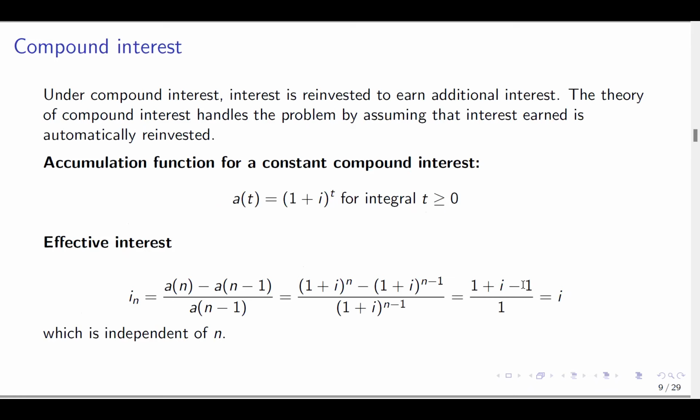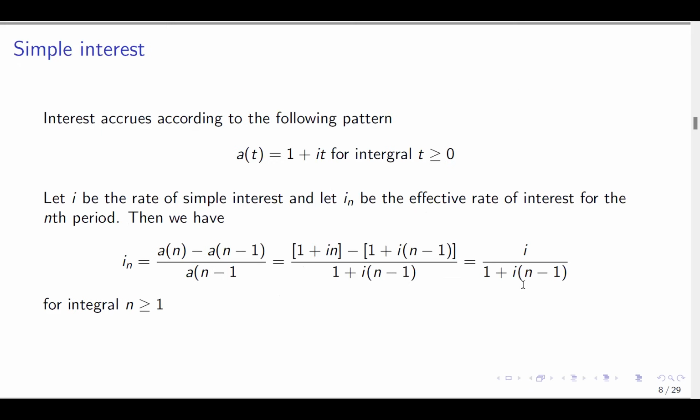How about compound interest? Under compound interest, the interest that is earned, let me go back to simple interest and say something over here. Explaining simple interest practically, if you have an amount of say 1,000 Ghana cedis, let me illustrate it here. So we want to look at simple interest.